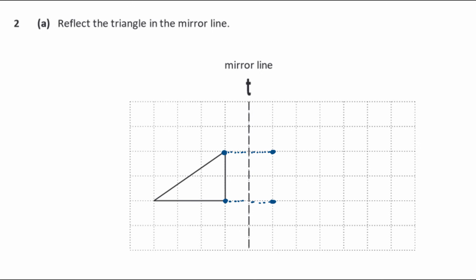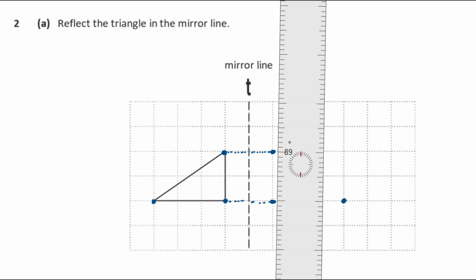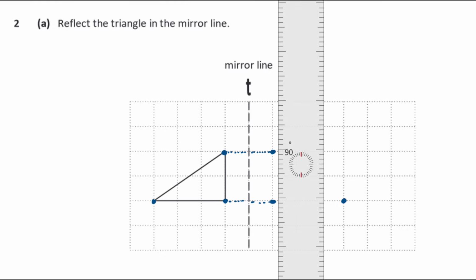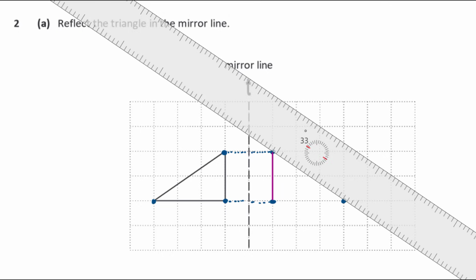And then finally this one at the tip here. Now that's actually 1, 2, 3, 4 units away. So its mirror image point is going to be over there. Now once you've got your vertices or corners of the shape, you can then join them up with a ruler. Okay, so reflect the points, don't try to reflect the lines. It's normally when students try and reflect the lines, they go a bit wonky on these.